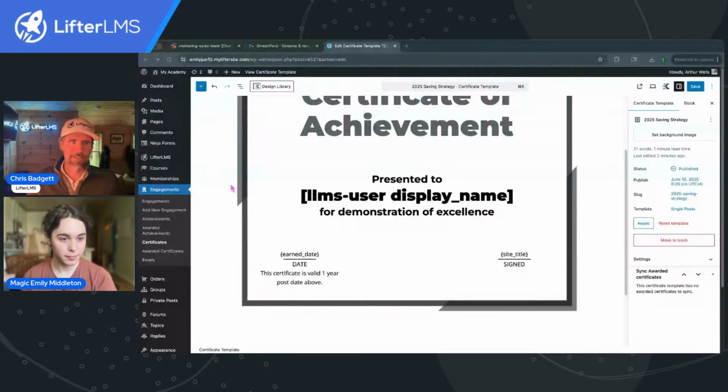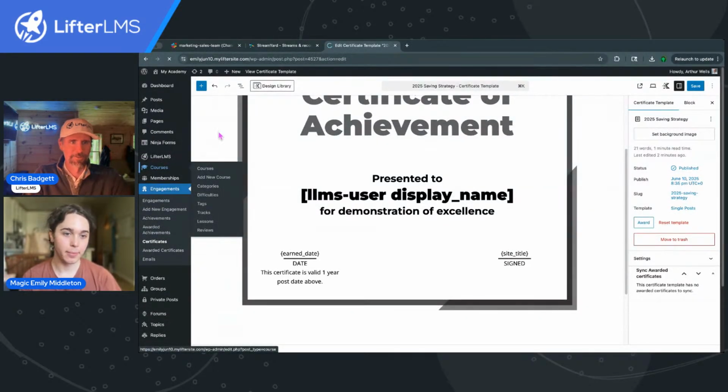I've got a curveball for you. It's not a crazy hard one, but you skipped it in the setup wizard, the closing of or making the previous version hidden. Let's say it's at the end of 2025 or whatever, and we want to hide the previous cohort or version of the course from the course catalog so as not to confuse people. So how would you hide the original saving strategy course?